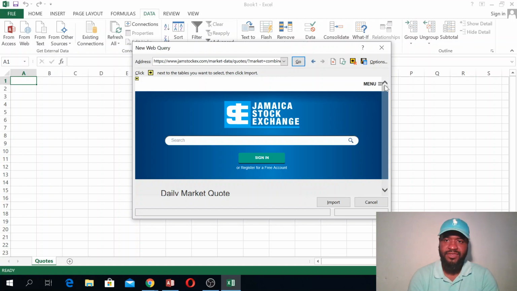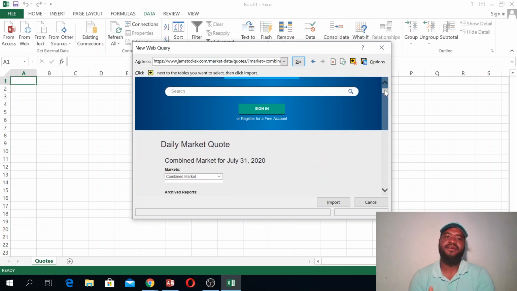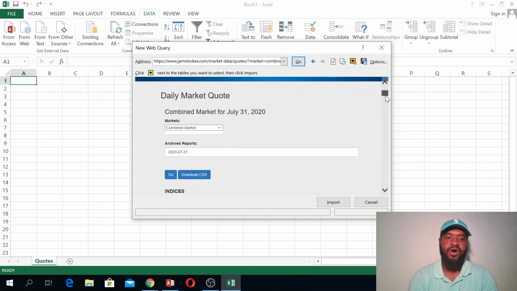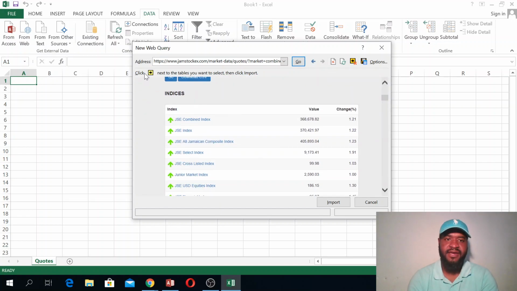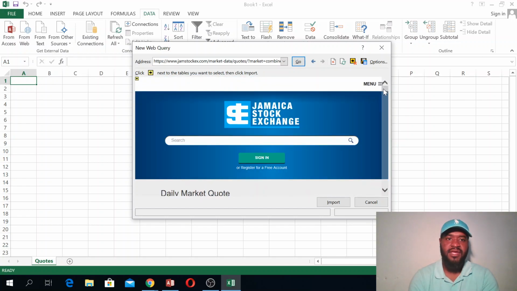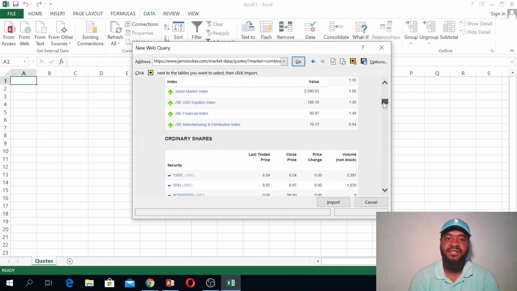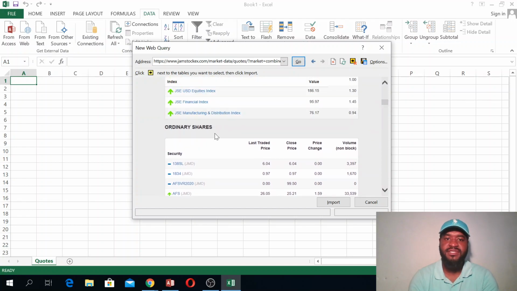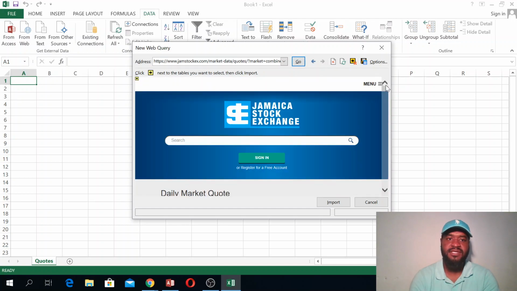All right, so normally it depends on how the site that you're visiting is structured, how they develop the website. Then you would have all the tables being identified and this icon being present here. Currently, for this site that we're visiting now, it only has a single one, basically saying that the entire page is a table. So that is fine. So we'll just work with that for now because it would still import the data that we want, which is the data in this ordinary shares table from the sheet. So let's select that one.